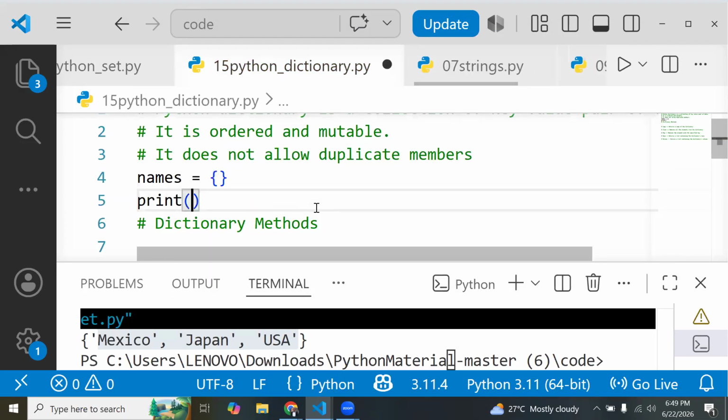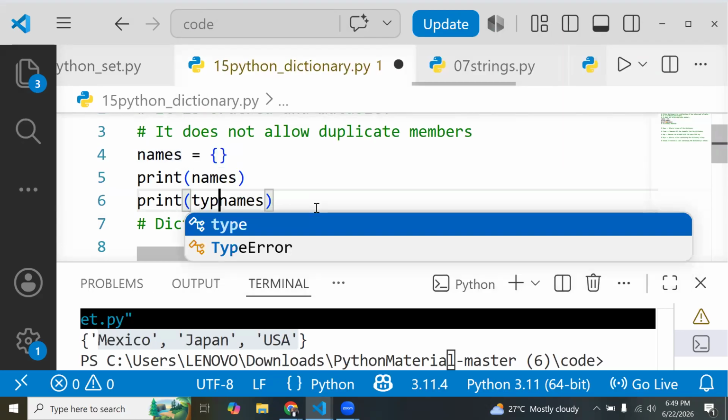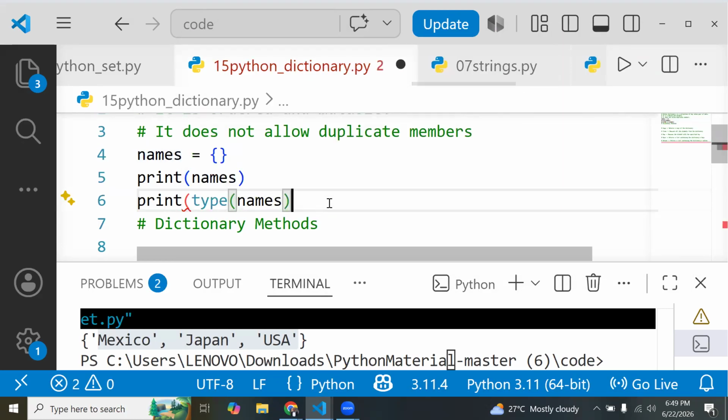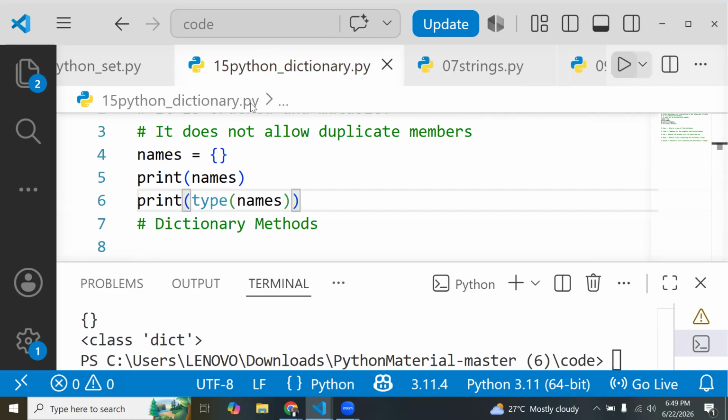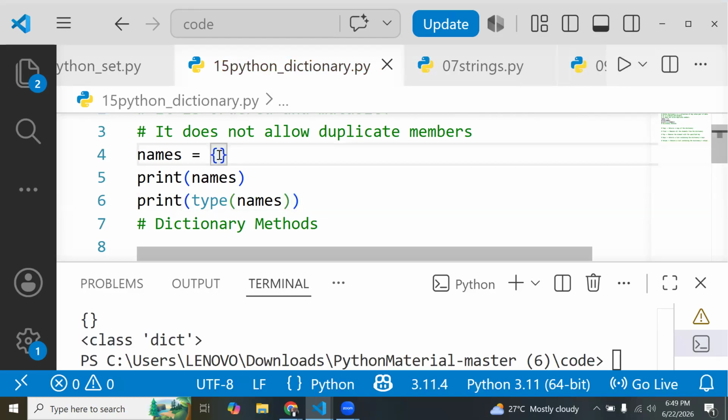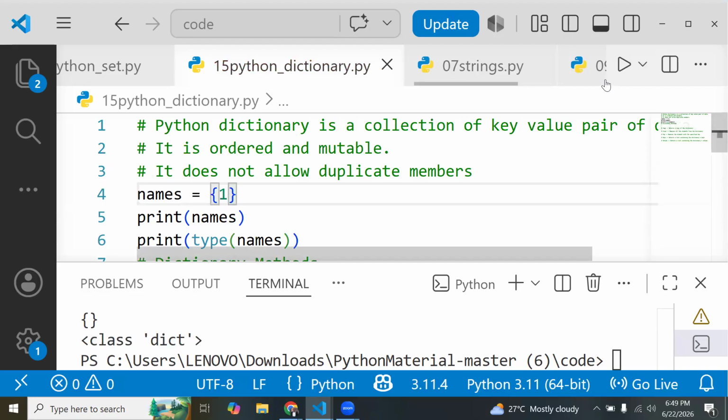So if I'm to print names and then check the data type of names as I currently have them over here, we are going to see that this is a dictionary. However, the moment I put in some value, for instance like 1, then this one becomes a set. So how then do I put in values inside of this to make it a dictionary?